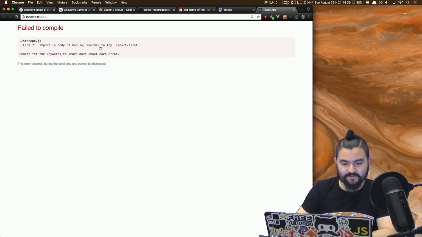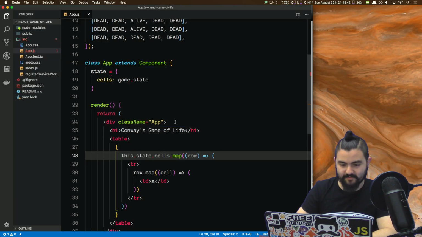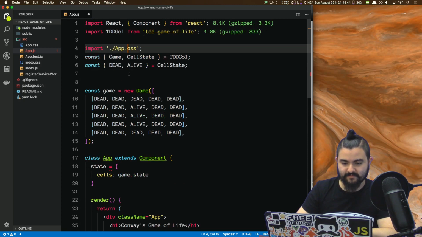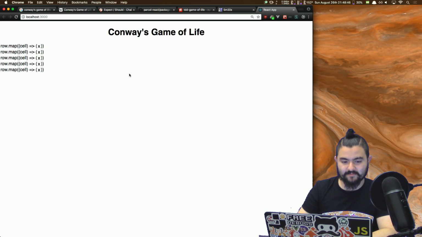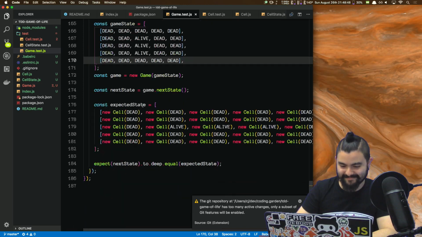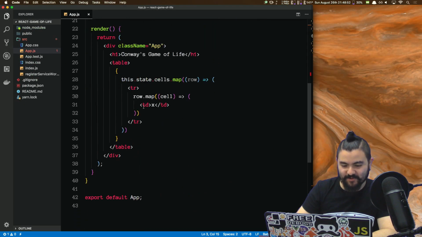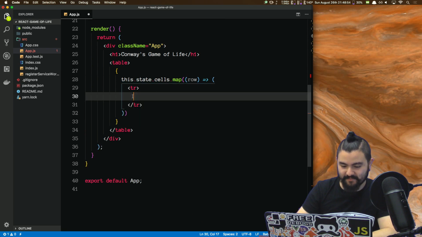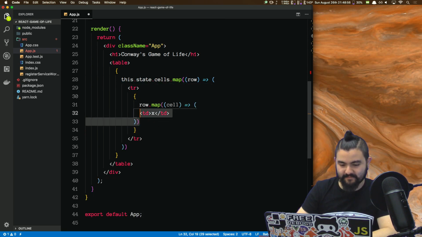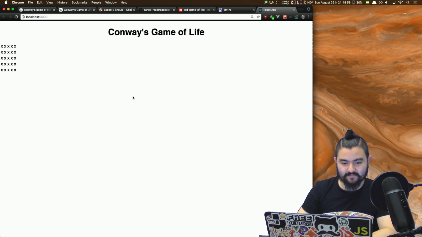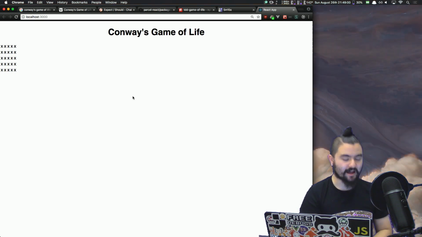Import in body of module, reorder to top. That's a linting rule, but that's fine. Like that. Okay, great. I need to wrap that in curly braces, this row map here. Cool. I think that worked.